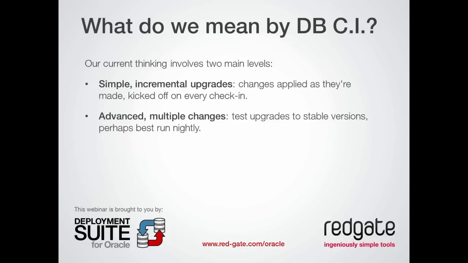We also think there's a lot of value in testing large upgrade scripts. So how about every change we've made since the last deployment to production? How does that work as an upgrade to production? Does everything still work? Perhaps we've got a much larger test suite against that. It probably requires a full restore of a database at some point to make sure that we're definitely applying against the last version that was deployed to production.